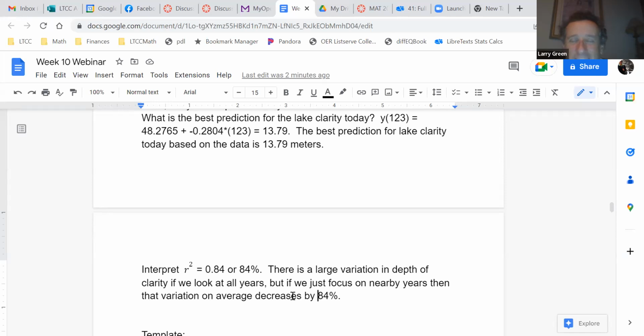Snow, yeah. We've had huge amounts of snow this year. And it turns out that if you have a lot of snow, that snow is going to melt, even though it feels like it's never melting, but it's going to melt. And when it melts, it's going to push down a lot of soil and other stuff into the lake. So 84% of the variation is explained by year. The other 16% is explained by other things, such as how much snow you got in the wintertime. Any questions on that?